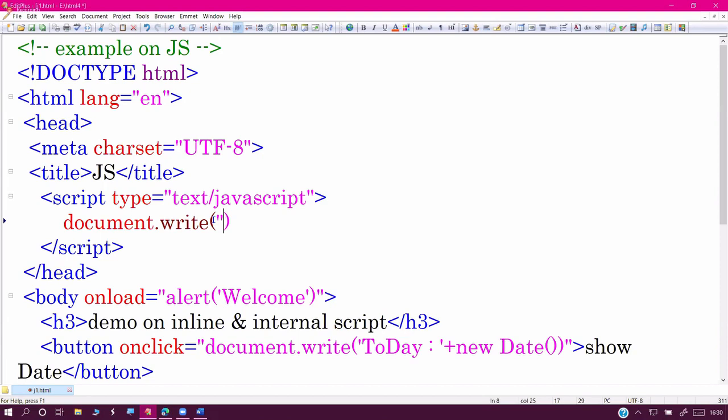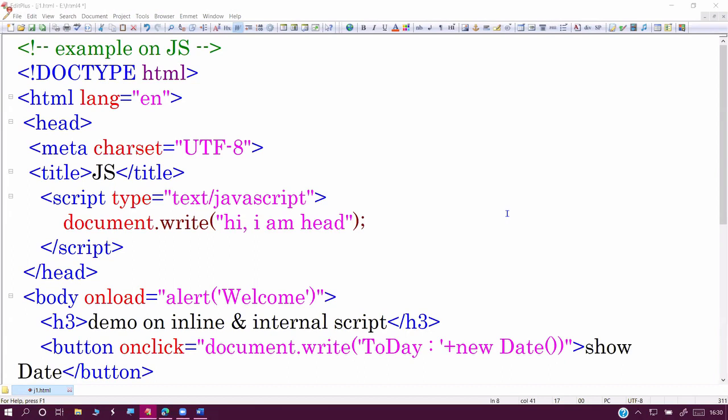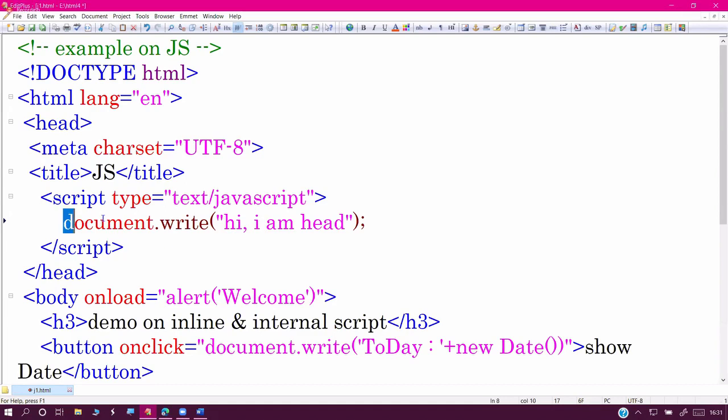Here I am writing a small message. Hi, I am head. So document.write followed by a message, hi, I displayed.